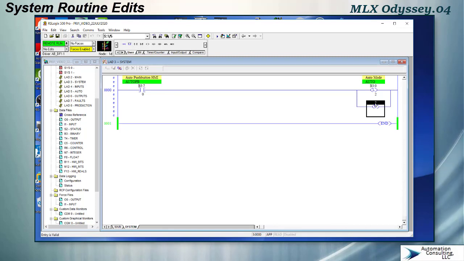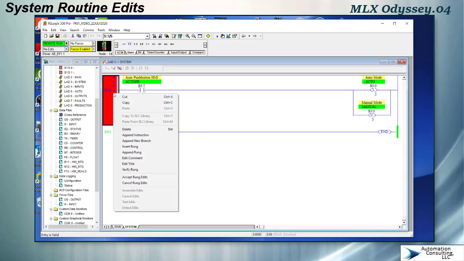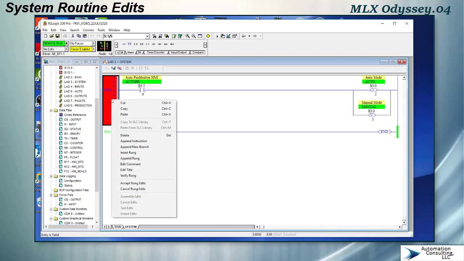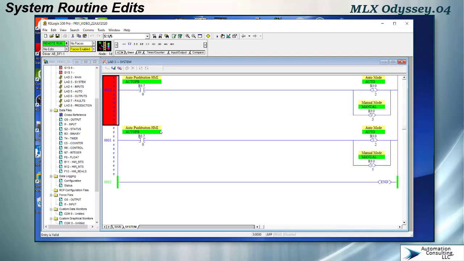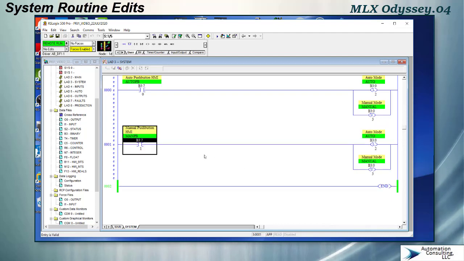We're latching auto mode, unlatching manual mode. To save time, I can just copy this rung, paste it, and change this to our manual push button, which my guess is the next address. By putting these in order, it tells you where things are.